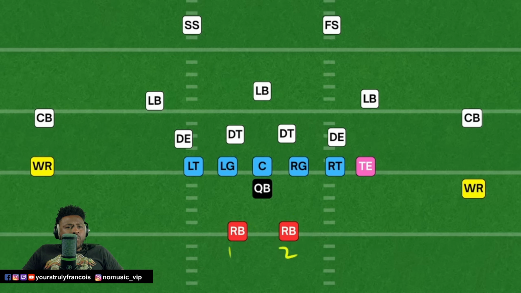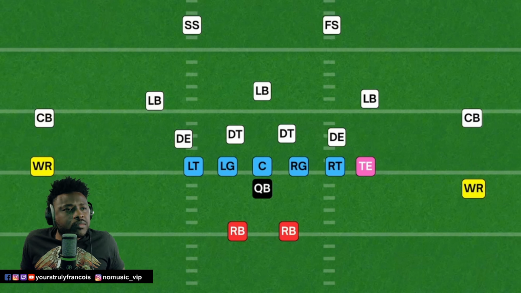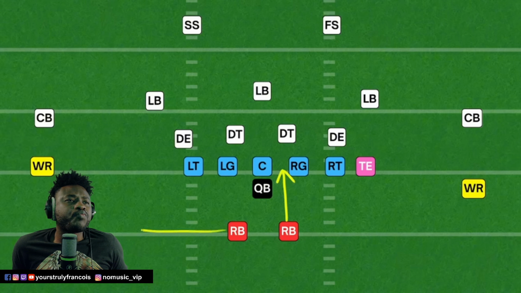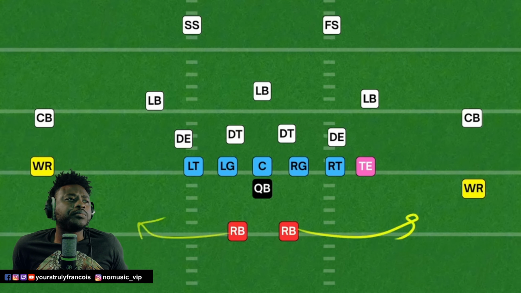You have 2 tailbacks, but instead of lining up one behind the other like in the I formation, they're side by side, about 4 yards behind the quarterback. This formation created incredible deception. The defense doesn't know which back is getting the ball until the quarterback snaps it. One back could get a quick dive play between the guards, the other back could get a sweep around the outside, or both backs could go out for passes. The quarterback has multiple options based on what he sees from the defense.